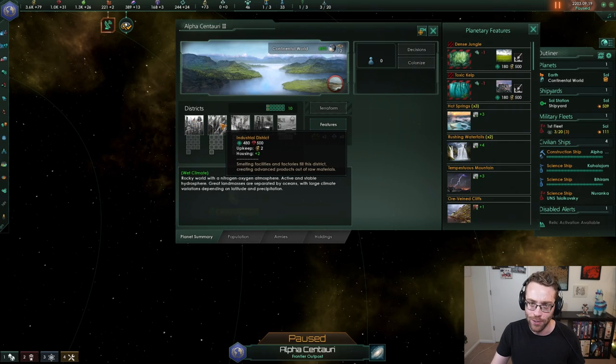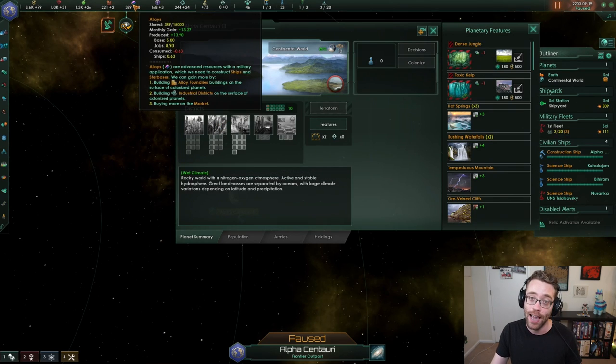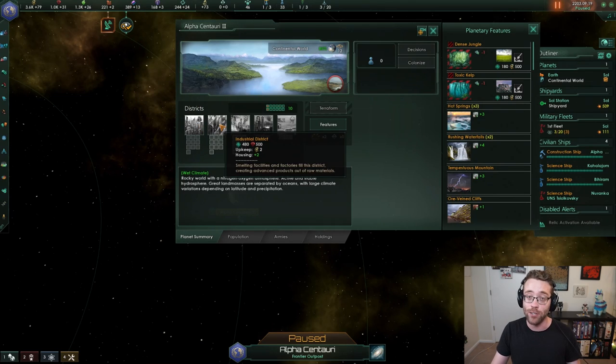We've got industrial districts, which are these big churning portions of industry that are turning our minerals into those advanced resources that we talked about in the last tutorial, into consumer goods and alloys. And both city districts and industrial districts are unlimited. You could fill an entire planet with city districts or industrial districts if you want to. The other districts are not like this.